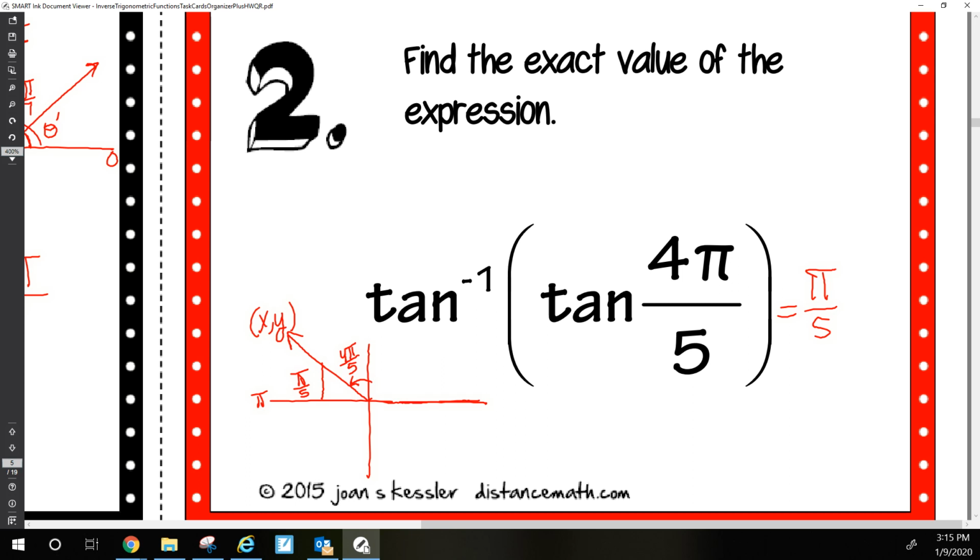So in tangent, my x and y values in quadrant 2, x is negative, y's are positive. If I have a positive over a negative, because remember tangent is y over x. In the second quadrant, y's are positive, x's are negative. Positive divided by negative means tangent is going to be some negative. So instead of taking my reference angle and putting it up here in the first quadrant where it's positive, I need to drop it down here into the fourth quadrant where it's negative. Instead of it being positive pi over 5, it's going to be negative pi over 5. And sign does matter.